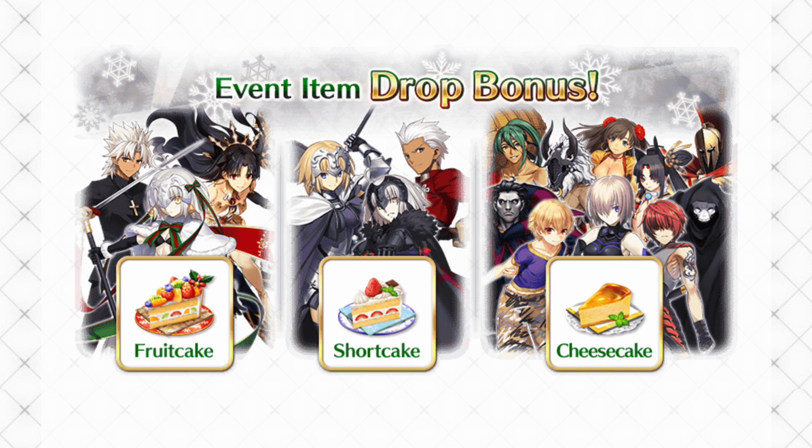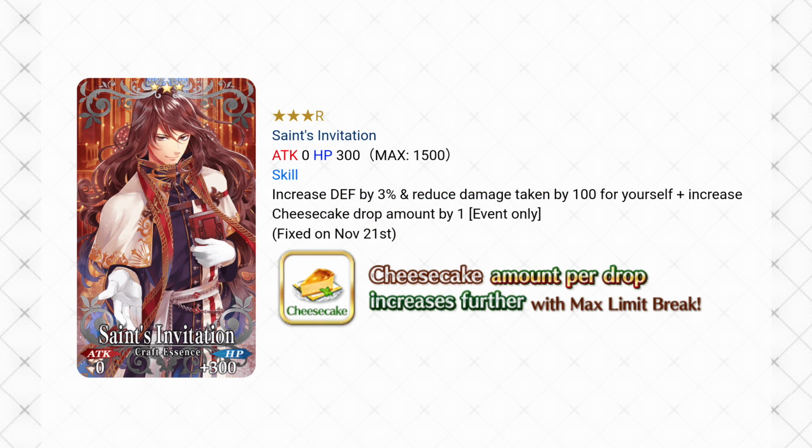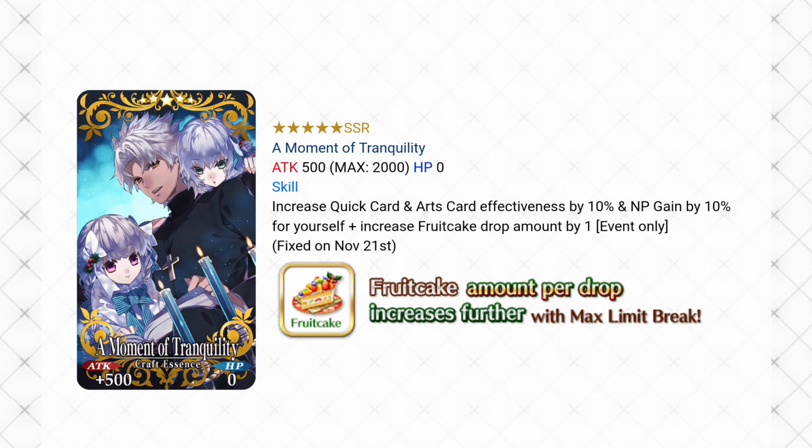But first, we have a few CEs to help with these drops as well. The banner is going to give us 3 new craft essences this time around, starting with the 3-star Saint's Invitation, which will increase defense and reduce damage a bit, but is mainly useful for boosting cheesecake drops. The 4-star Reading on the Holy Night will increase NP gain and damage by 15%, and will boost shortcake drops. And finally, the 5-star Moment of Tranquility will boost quick, arts, and NP by 10%.